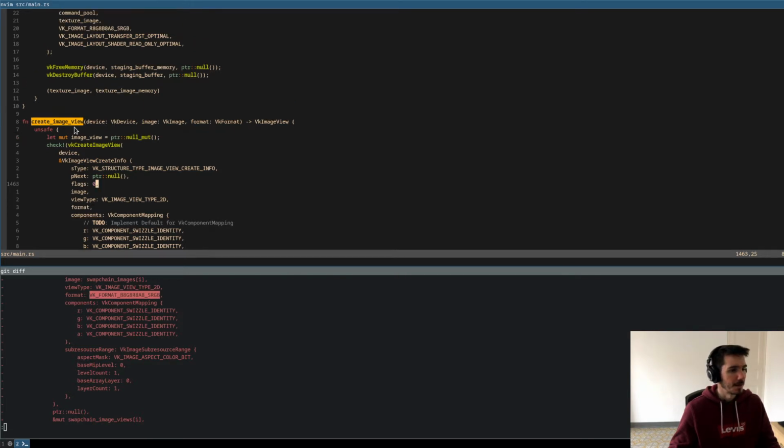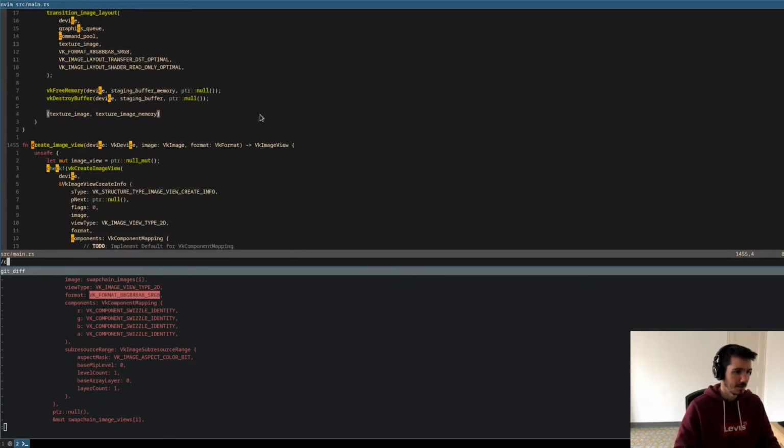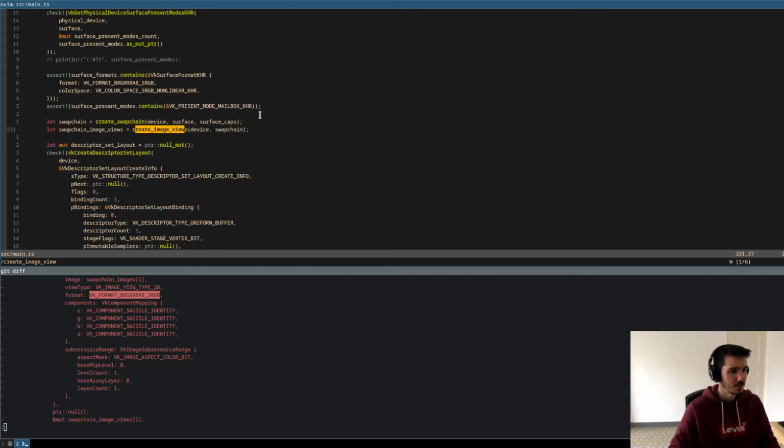It should compile now, but everywhere where we use this create image view, we now should specify the format. So this one should be the swap chain image format, which is this one.